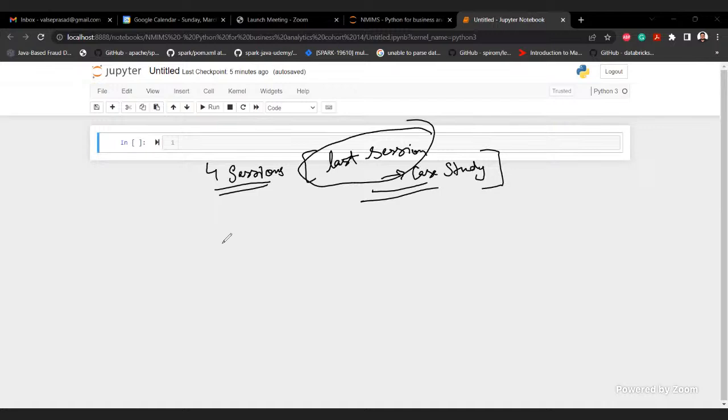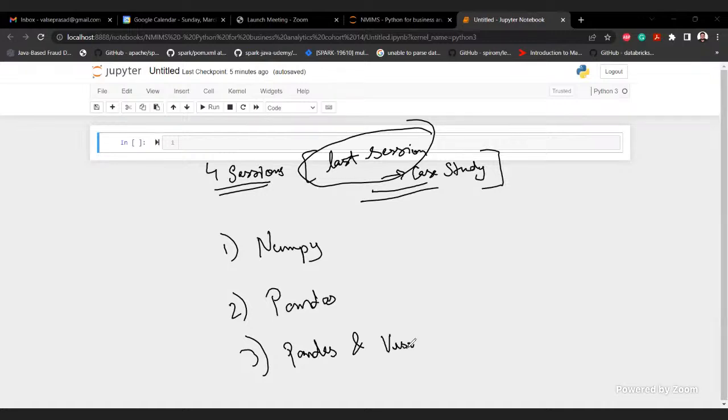And the rest of the 3 sessions: the first session we will dedicate to NumPy, the NumPy library. Second, we will dedicate to pandas. Third, also pandas and visualization.